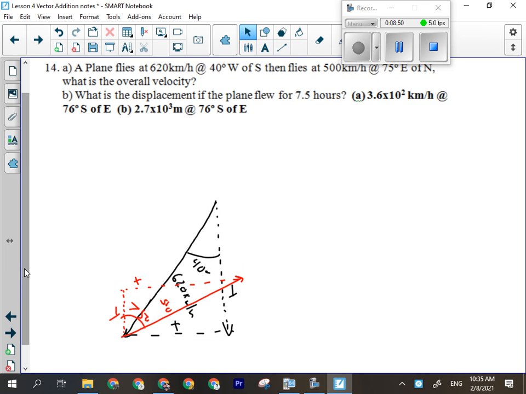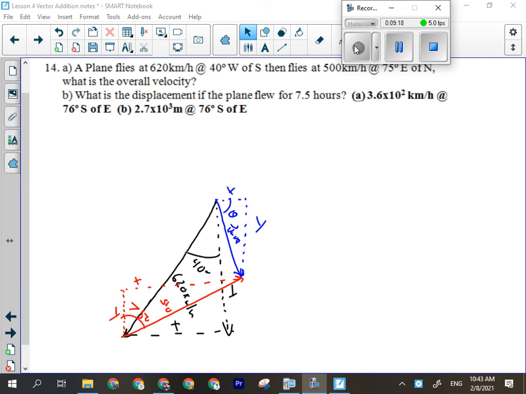So if you're wanting to solve this with separate triangles, absolutely okay to do it that way. It'll be y, it'll be x, that'll be theta, and this will be our average velocity this time because it's a velocity question. All right, we'll give you a few more minutes and then I'll start on the math of it here.